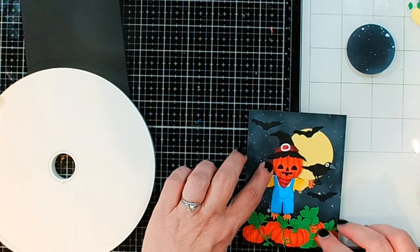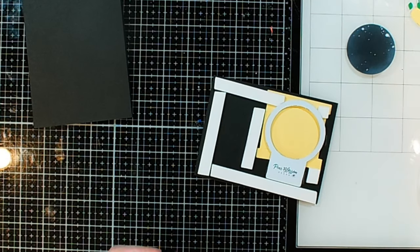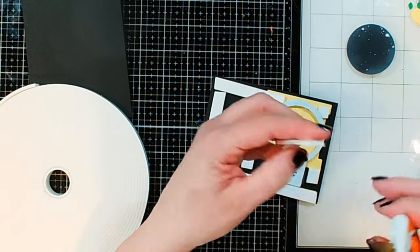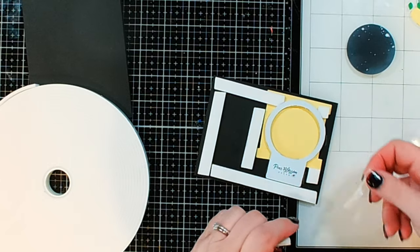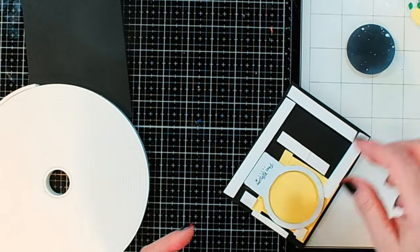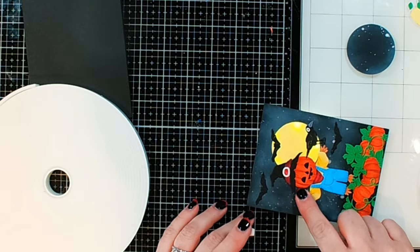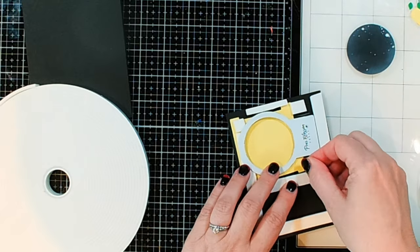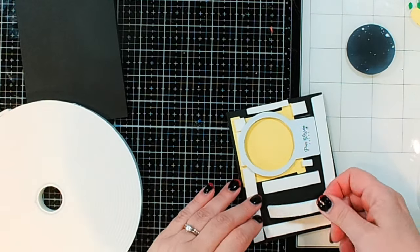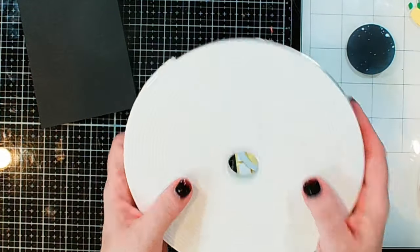I'm going to just double check — make sure everything still looks good. I think I should probably block a little bit more on the sides so it's just behind that moon. Just like your regular foam tape, you can cut this vertically. That blocks it a little bit better — fabulous, I'll do another one on this side. Double check — that looks good. So it looks like we've got basically everything we need; we just need to take the release paper off the foam tape and put that onto our card.